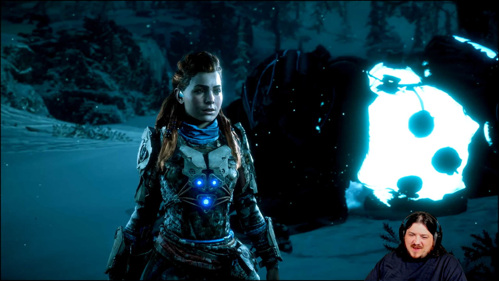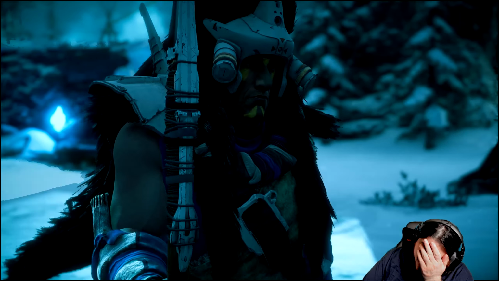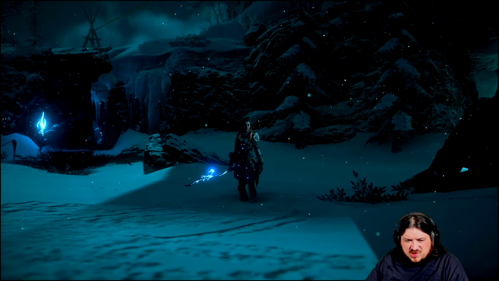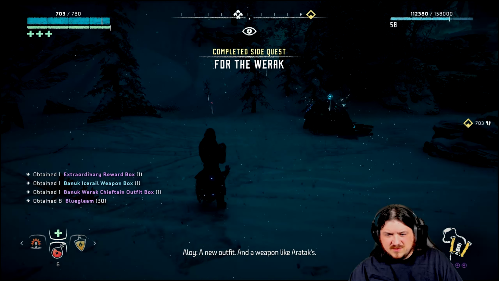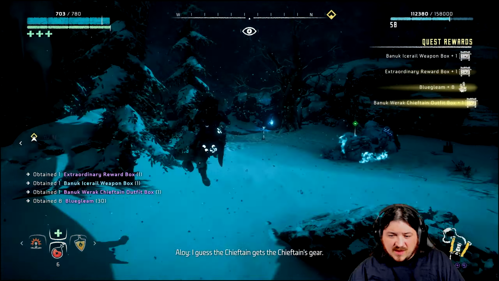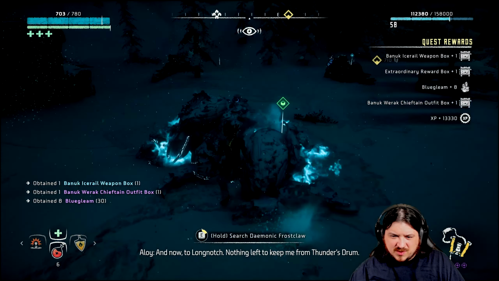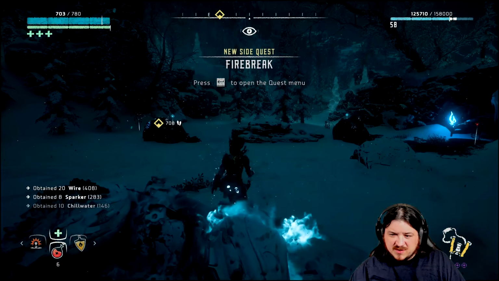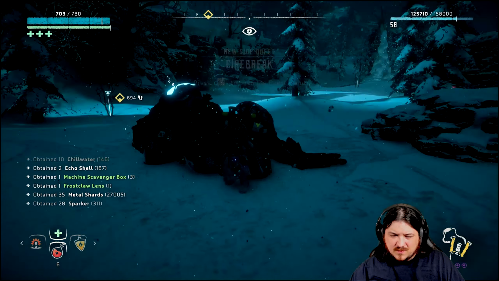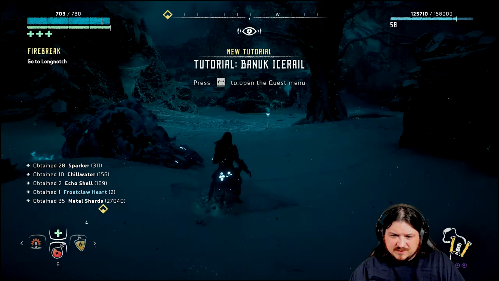That means I can go do that one hunting quest again. For better or worse. Oh, I hope it's not like the other one. I wonder what's up with the weird light glitchy that's happening all of a sudden. Feels like a new outfit and a weapon like Aratox. This hasn't happened at all before. I'm thinking it's because of one of these critters, because it was fine during the fight, and then all of a sudden afterwards it started. I'm assuming if we save and exit, it'll be fine.